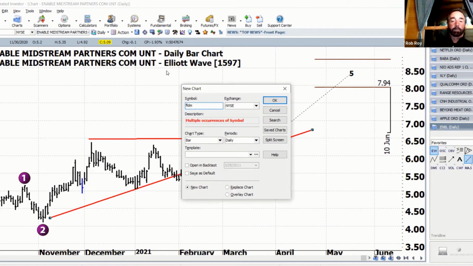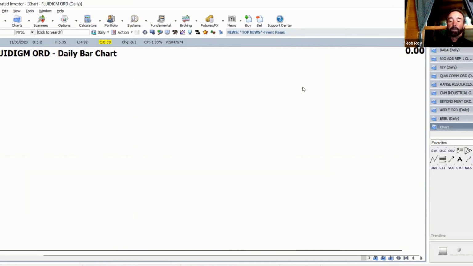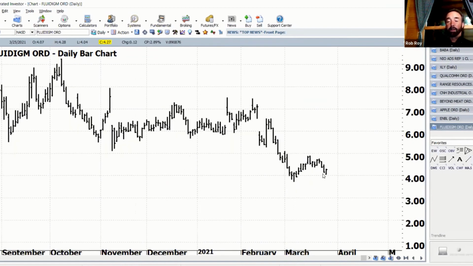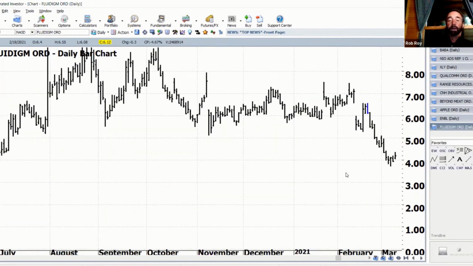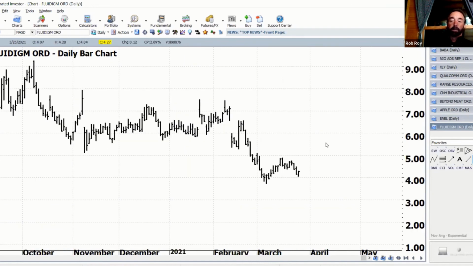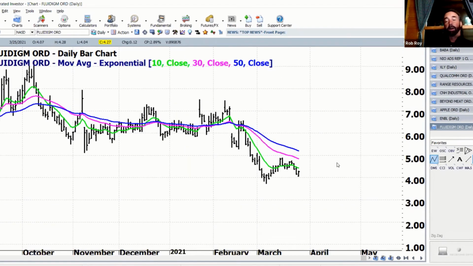FLDM just absolutely will not give us the break of 4. It's been holding there for the entire month. You can see that it came down, got close yesterday. I thought, all right, we can reverse this one because if it doesn't hold 4, it goes to 2 in no time. But it didn't do it. It reversed today, and you can see that not that oversold from the 10-day moving average, but you know the story here.